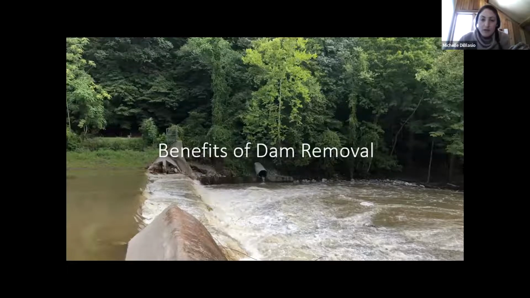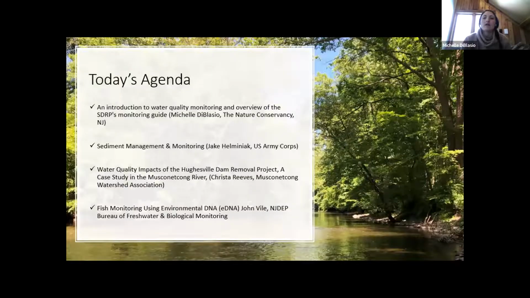Past webinars have really focused on the benefits of dam removals. We've talked about the importance of removing these obsolete dams for wildlife, for water quality, to restore the ecosystem, and the different recreational benefits that come from these dam removal projects. But today, we're going to focus on another realm of dam removals that we haven't really touched on in these information sessions. And so today we're going to talk about the water quality monitoring, or the data collection that's involved in these dam removal projects.